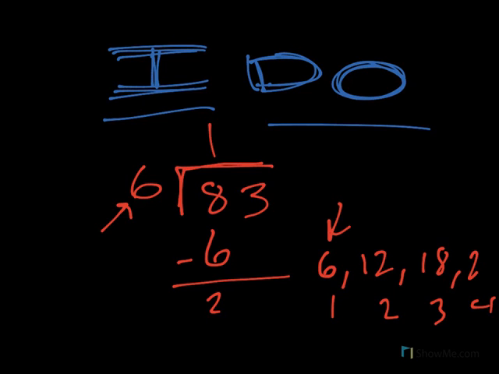After you multiply and subtract, we're going to bring down the next place value, or the next digit, and that's going to be a 3. So now we're going to repeat the step that we just did. 6 times what number will get me close to 23, right, without going over?